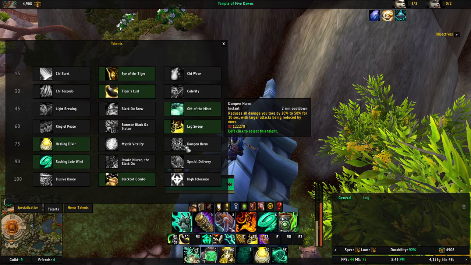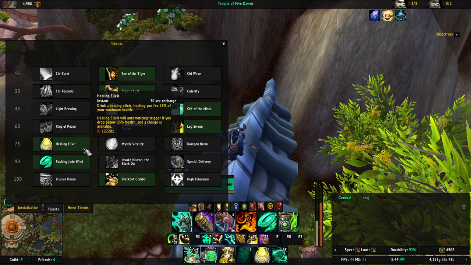I forgot to mention Dampen Harm, but I don't really use this. So the tooltip says reduces all damage you take by 20% to 50% for 10 seconds, along with the larger attacks being reduced by more. I don't know, if you were in PvP, then maybe. However, in fights, you have basically a couple healers in a raid group, so they should be able to handle you. Honestly, you probably shouldn't have to be in a situation where you have to reduce your damage taken by 50%. Normally, if you can heal it and you can kind of maneuver your way out of it, you should be fine. So yeah, again, these three, I would probably go with one of these two.